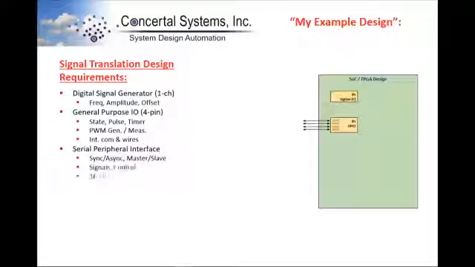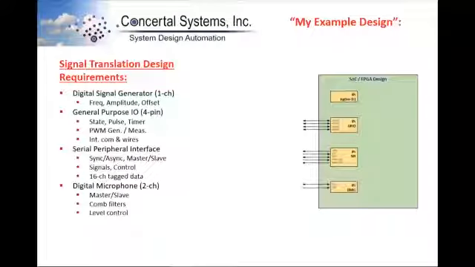The third IP is a serial peripheral interface. It's a standard SPI interface, but it has a variety of configurable modes such as synchronous, asynchronous operation, master or slave. Basically it can be used for real-time signal data or control and configuration. And it has up to 16 channels of tag data, so you can actually identify the data that's being input or output. Interesting features. We'll go ahead and use that IP.